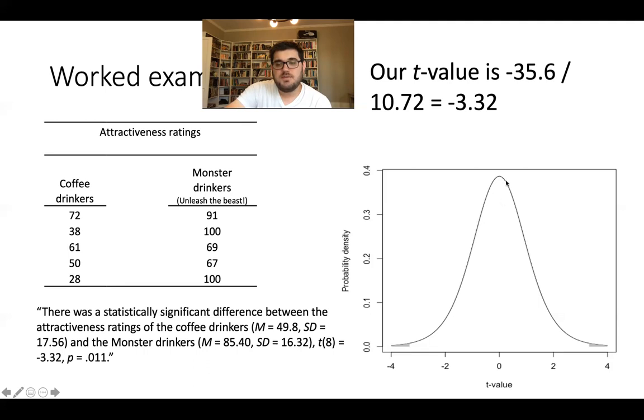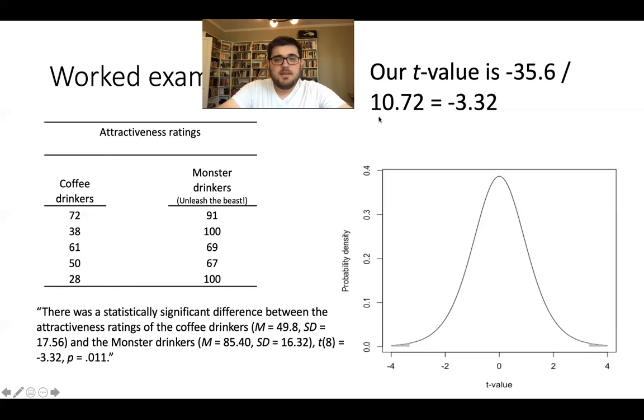But for the t-value, we're going to place the t-value on this distribution, and we're going to ask, what's the probability of observing a t-value that high or higher when you assume the null hypothesis is true? And we don't put the raw scores on there. We want the standardized scores on there. In the book, I go into the formula. The formula is not super important. You end up getting a 10.72 is the standard error of the difference between the means.